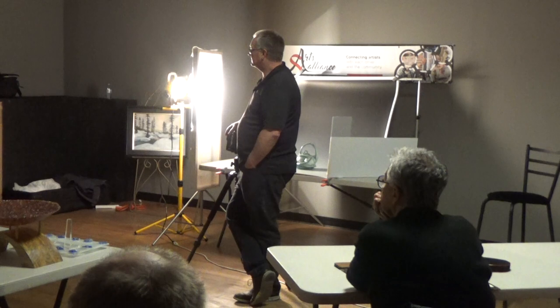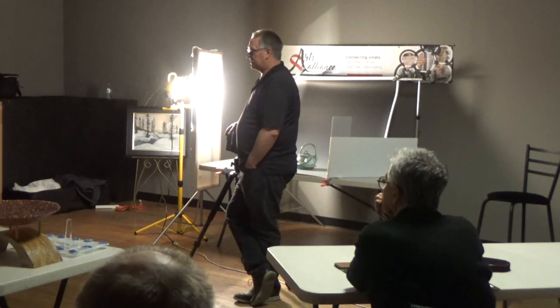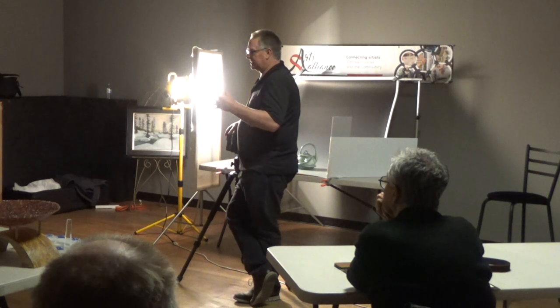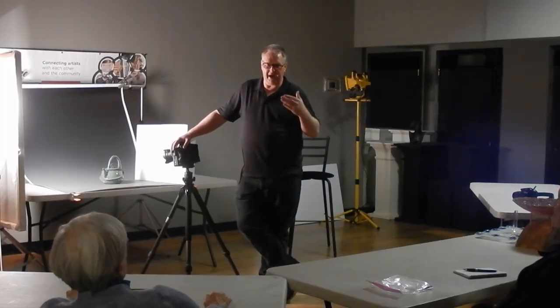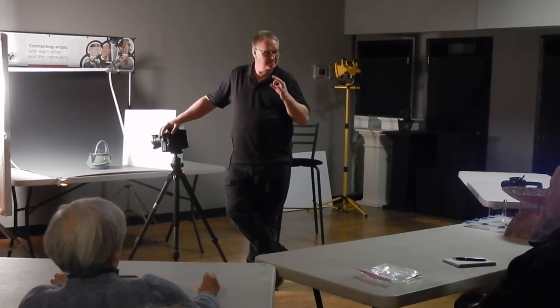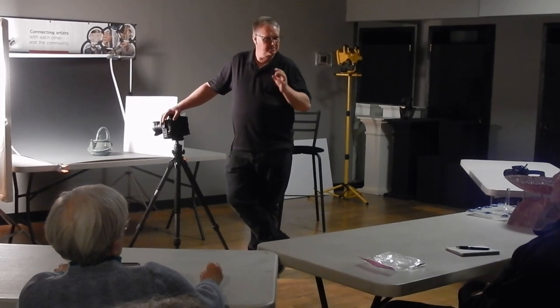Does everybody understand about pixels? More or less. I know that's not the focus. Basically, the higher the resolution of the camera, the more megapixels you have, the smaller the pixels are, and there's more of them in there. So more megapixels, better quality.